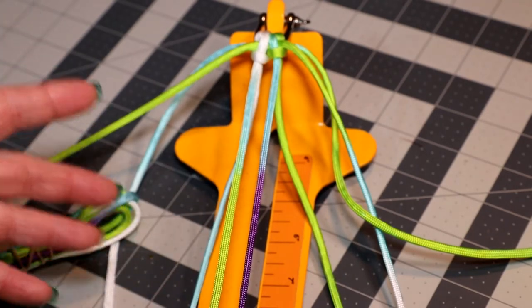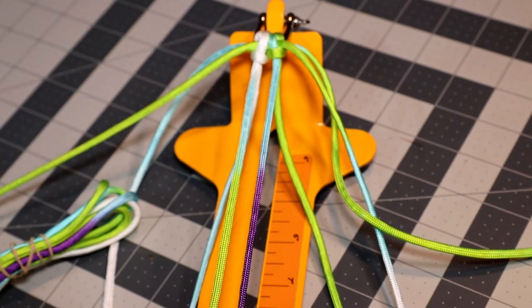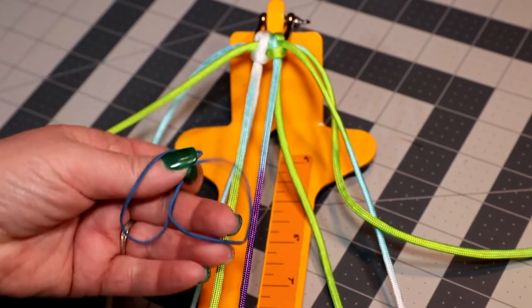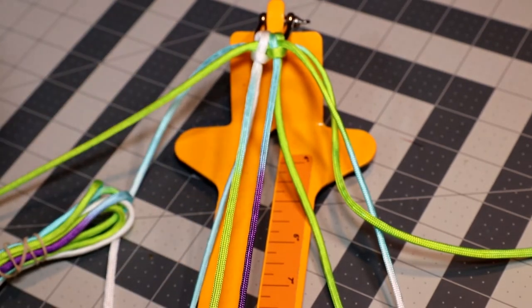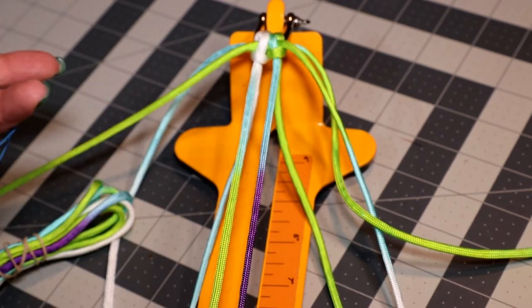You can also use different colored rubber bands. For the top cord, I'm actually going to be using blue rubber bands to help me differentiate which ones I'm grabbing, because we're working with all of the same cords.